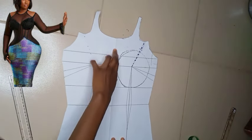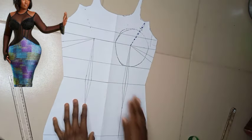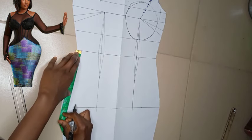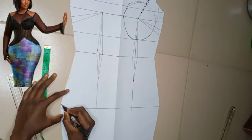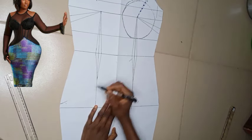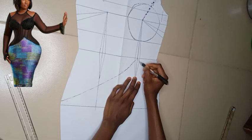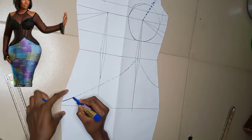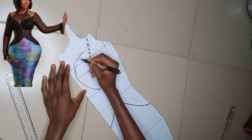After detaching the sleeve, I'm going to open it up. Please make sure that the contour dart goes ahead to appear on the other side, because you're also going to be needing it. The reason we had to cut this in full and not on fold is because of that curved design at the waistline where the corset boning went in. From this part of my dart I'm going to curve in — I used seven inches here, you can use whatever works for you. Having done that, I'm going to fold it back on fold and go ahead to work on the corset proper.